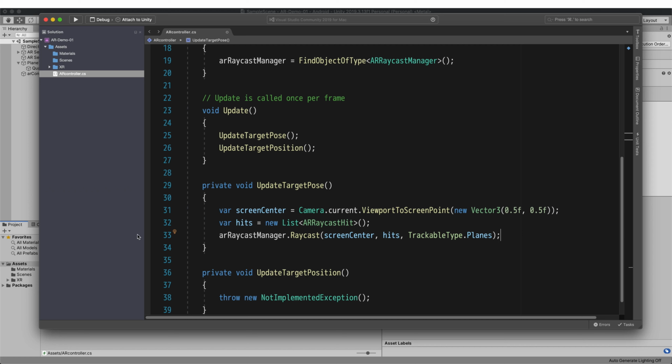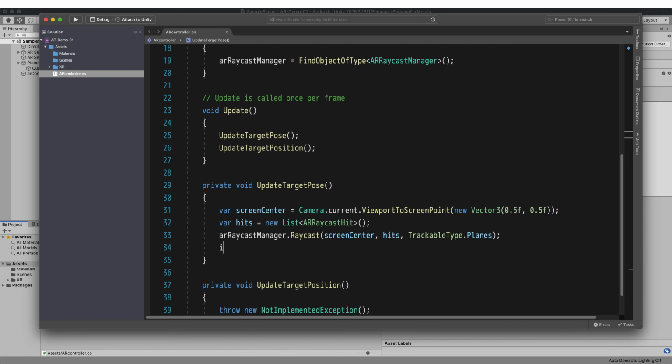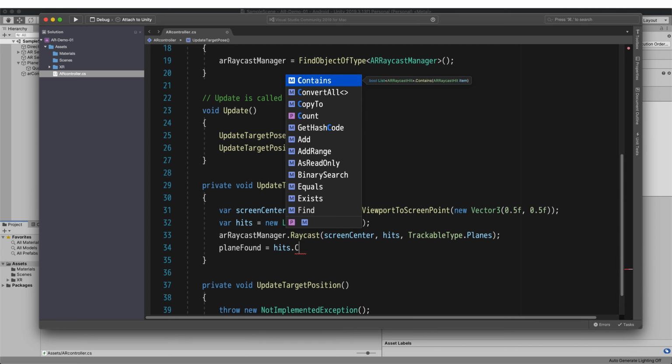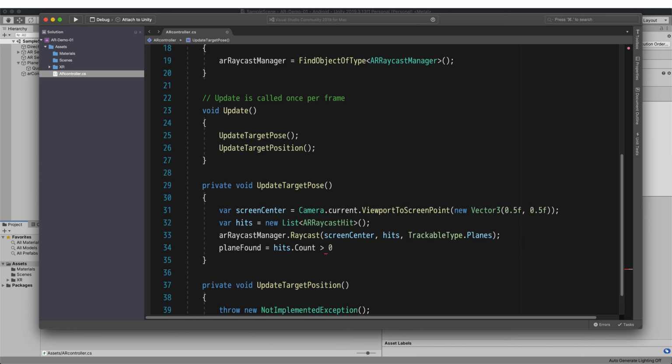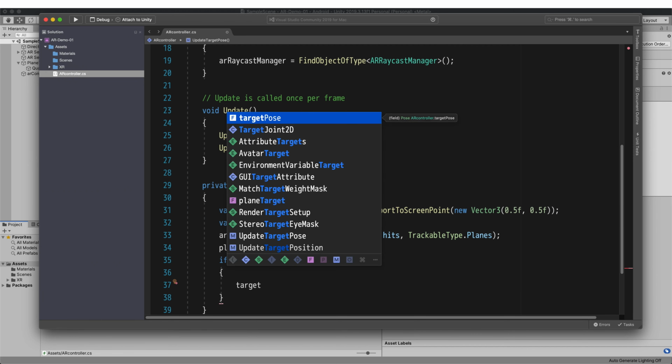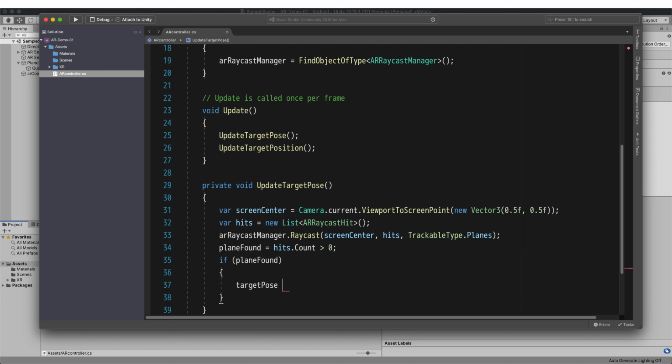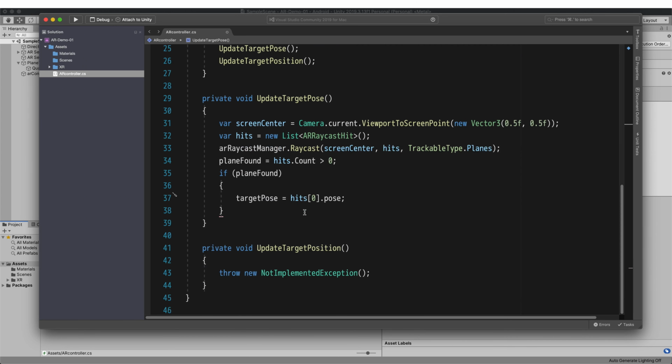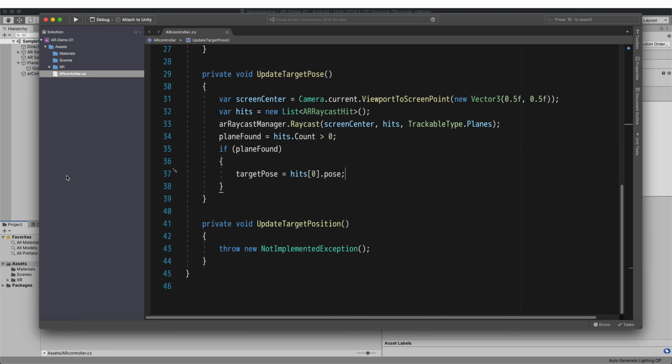And then I can set plane found equal to hits count is greater than 0. So if this is found, that means the plane is already identified, and I want to change my target to the first surface pose. Okay, so this is basically the setup for the target.